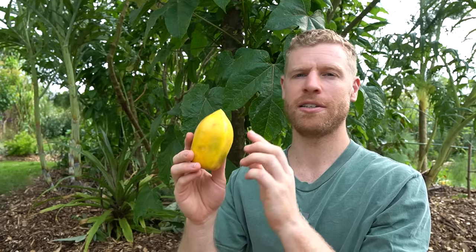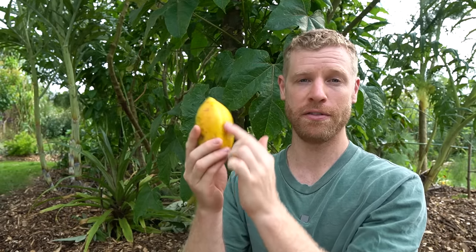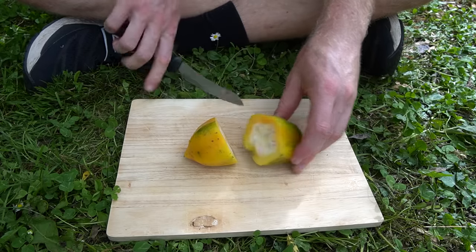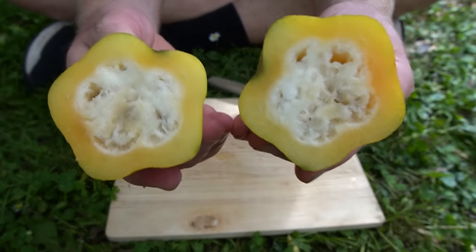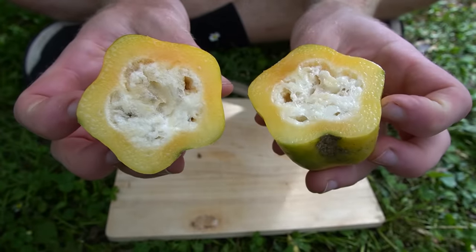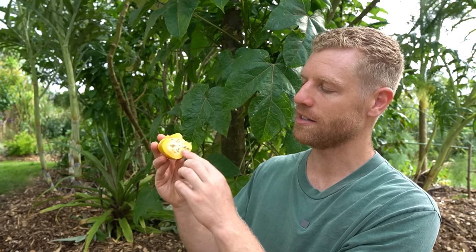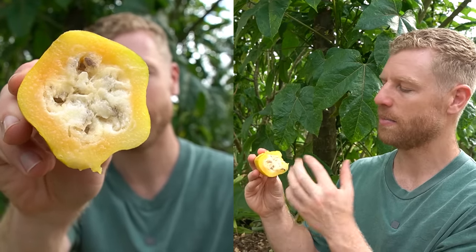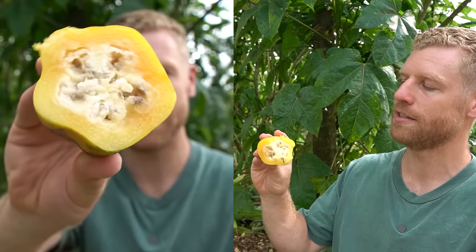You can eat these skin and all — I often just peel a very thin layer off. It is really juicy and tasty, and rather than other papayas which are more of a buttery creamy texture, this is more of a juicy fleshy texture. It has a mild sweet taste but it's really refreshing, and it has these two textures — the outside fleshy juicy part and then the middle which is a more fluffy but still juicy area with the seeds. It's really cool.